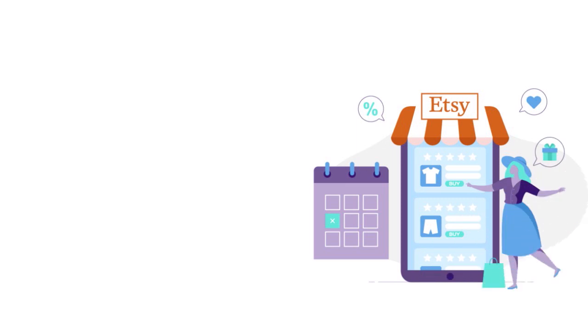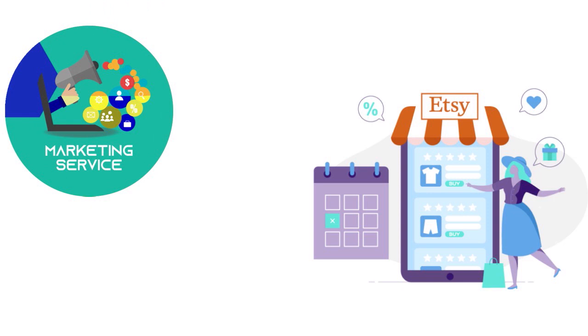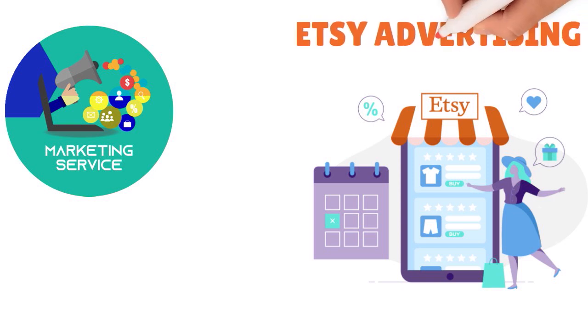Very simple as that. Now, I want to have a quick conversation about, once you publish, you can't just stop there, right? I mean, there are a lot of things you have to do. You have to do marketing because you have to draw folks to your store. I mean, Etsy, as I said before, is very competitive. Simply because you hit publish, it's not going to drive traffic to your store. There are a couple of things you can do if you are trying to draw traffic to your store. You can do marketing. You can do internal marketing, organic marketing. On Etsy, you can do Etsy advertising.